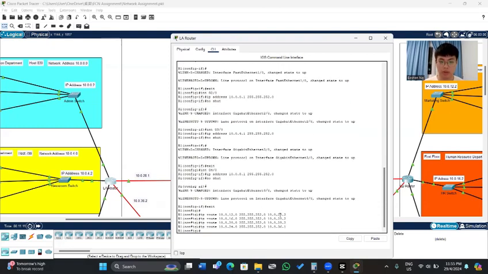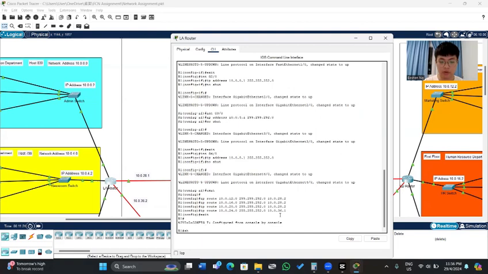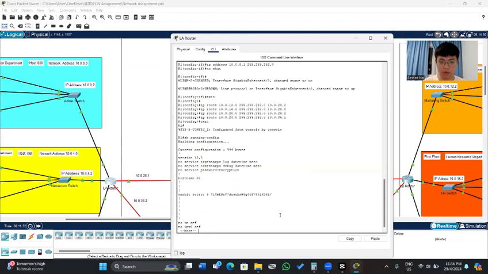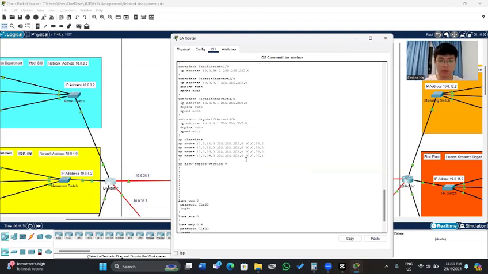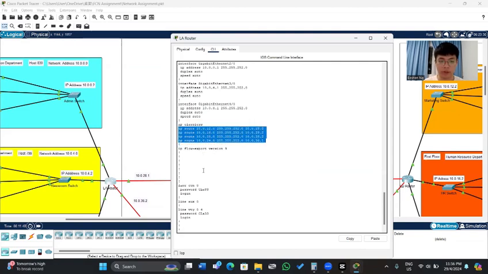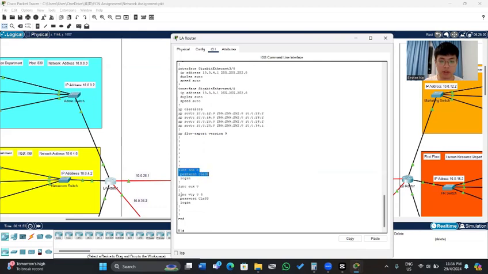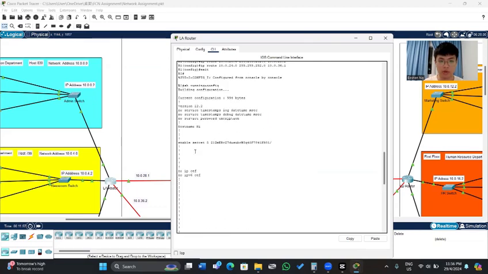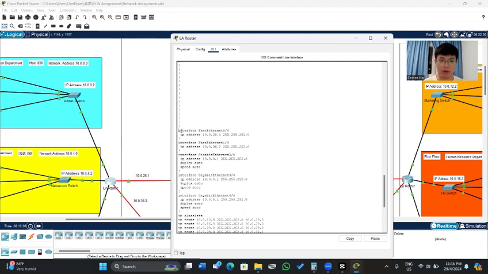Okay, let me press enter. Now the command is successful. Now we exit and use the show running config command to view all the addresses we assigned, like IP classless. We already used IP route to assign the IP, and the password we have already set up inside the line console and line VTY, and also the secret password and the host name we have already changed, and the IP address we have already built inside for the port.